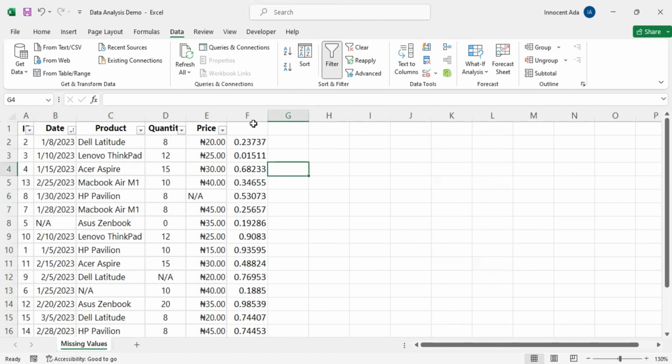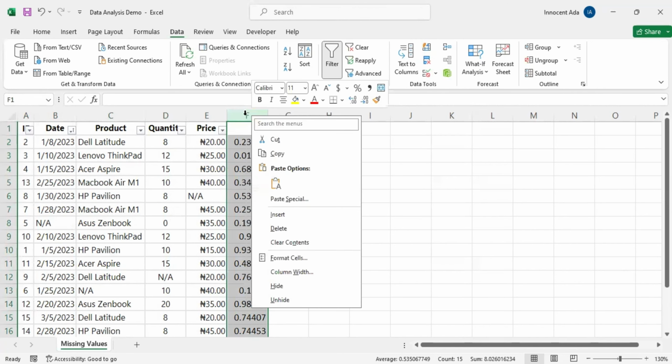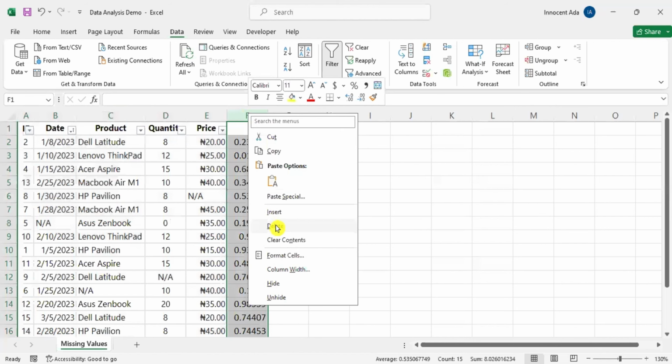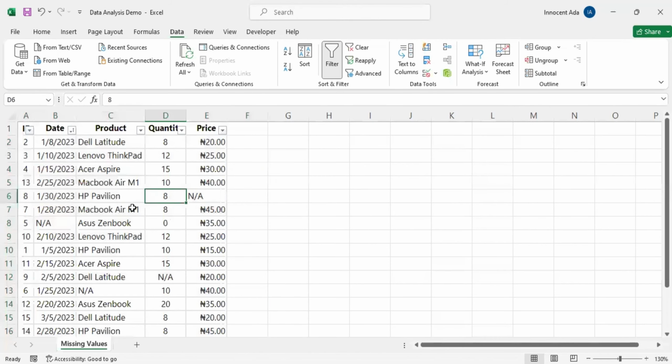If that is fine by you, we can then take out the column F by what? Coming to the column alphabet, so that your cursor will point downward this way. We right click and then we say delete.